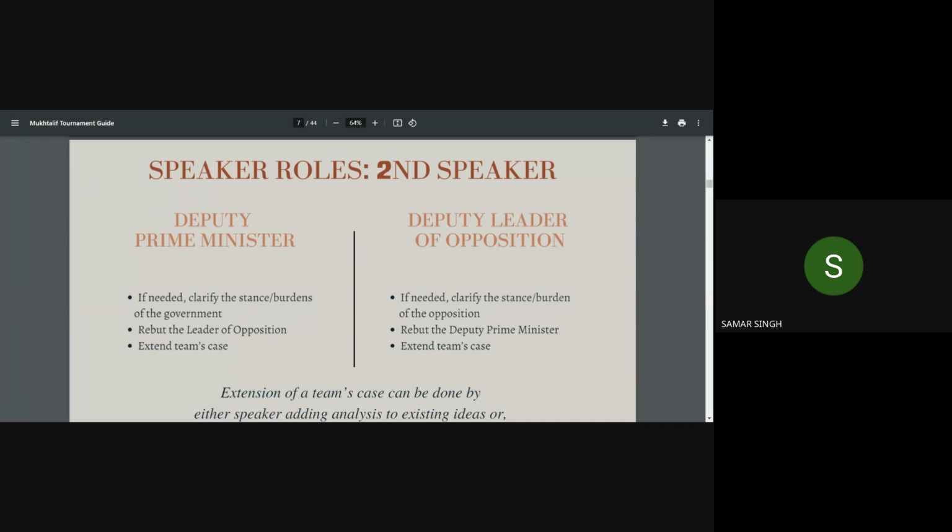So the question is, if the topic is that plastic should be banned, then what is the burden of the government? If the topic is plastic should be banned, the burden on the government is to prove that the problems that exist in society, let's say environmental problems or recycling problems, are somehow solved by banning it. If it is not being solved, then what's the point of banning? That is the burden of government. They have to somehow prove that banning plastic will cater to and resolve the problems of the status quo.